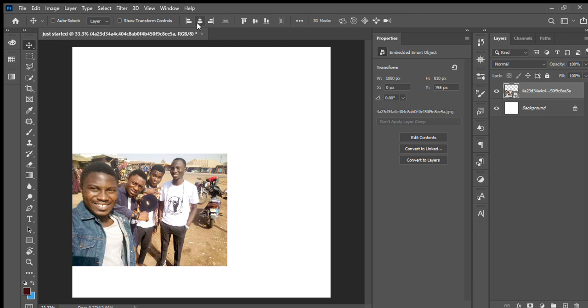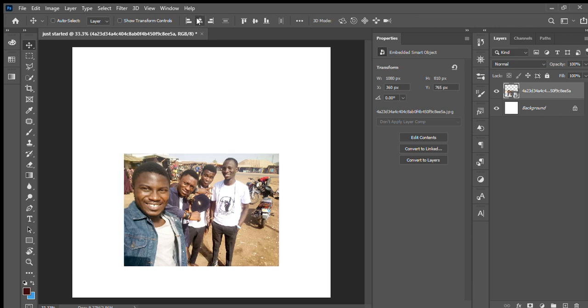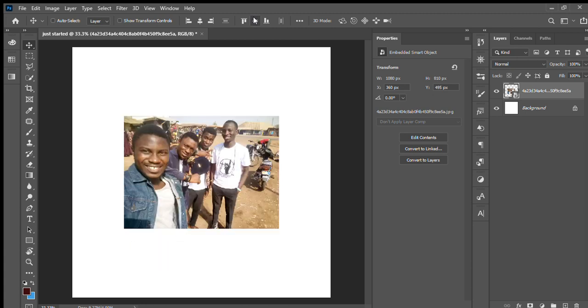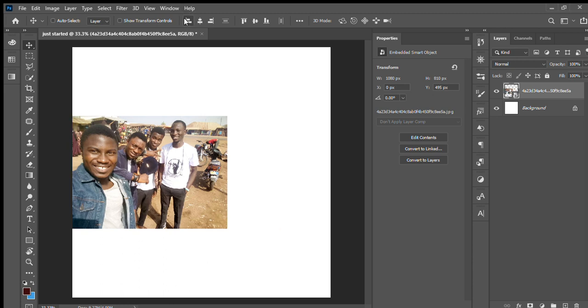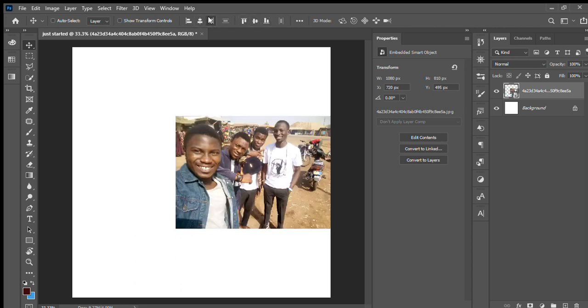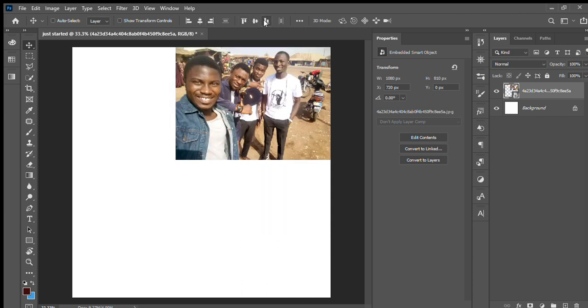Let me show us more on this align tool now. I want it to come to the middle now. I'll just click on here now. It has come to the middle. If I want it to be centralized on both ends now, click on here. Meaning the space on each of these sides is equal now. The space above and the space below is the same. The space here and the space here is the same. If I want this image to come to this side, I'll just click on here now. It is centralized to one end. If I want it to come to the other end, the same thing now. I don't know if you're getting the function. If I want to move above, it is here now. If I want it to come below, it is here.